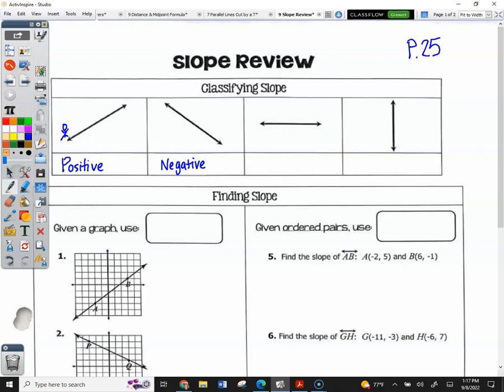2 ways to think of it. The person would be trekking downward, or here is a quick little way to know it's negative. Can you make a capital N out of it? If you can make a capital N out of it, it has a negative slope. If you come over here and try to force yourself to make an N out of this, it does not work. You can't slant it like that. That's not a true N. It's the middle portion of a capital N. If it can be built into a capital N, it has a negative slope.